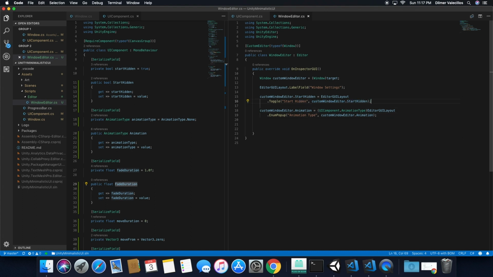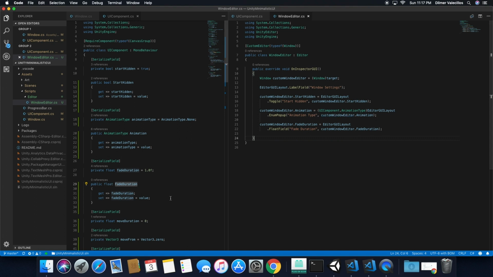We're just going to steal this code and create a new line. And this one is going to be fade duration. And also our label, fade duration. And we can copy that property. And this is not going to be a toggle. This one is going to be a float field because we know that this is actually a float.